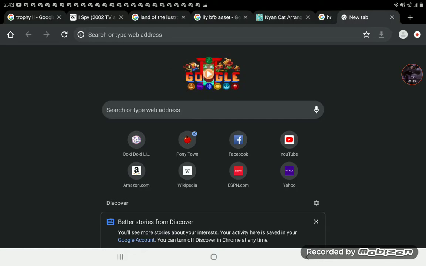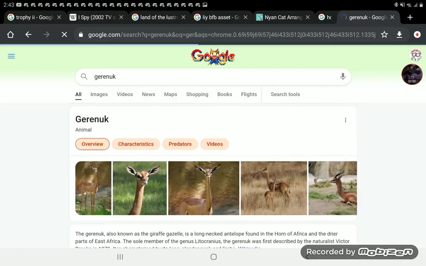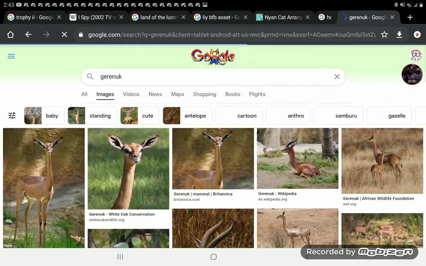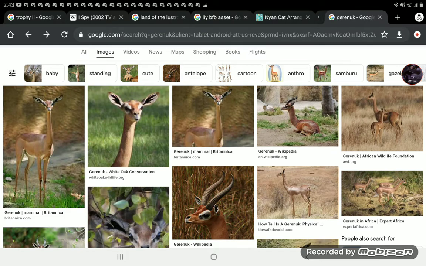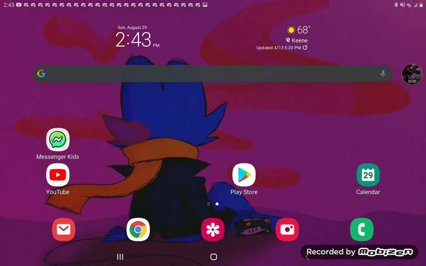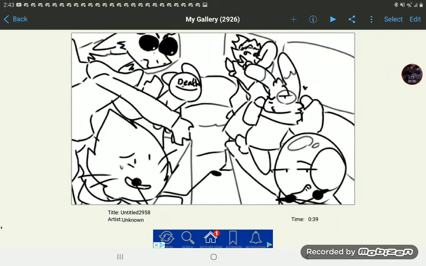Don't mind that. These are what Garinacs are. So yeah, she's long and skinny. Long, skinny, long, and long. Very long, actually.